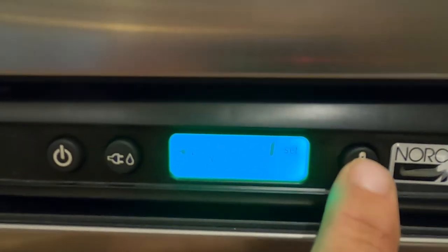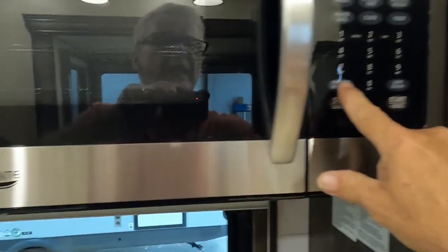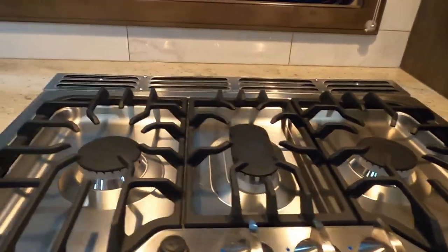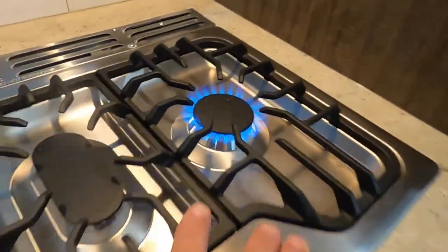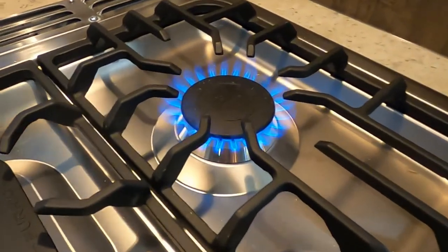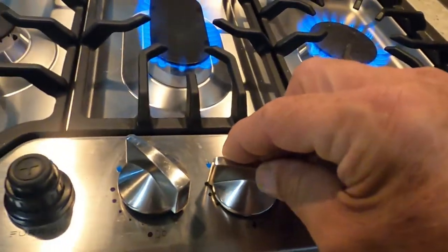To adjust the fridge temperature, use this dial — setting one is the warmest, nine-nine is the coldest. The microwave is self-explanatory. For the stove, you have a high and low vent and a light. To light the burners, push the knob down and hit the spark igniter — you have to push it down while lighting and hold it in for a second or longer to keep it lit, then bring it down off the light position. That keeps it on.